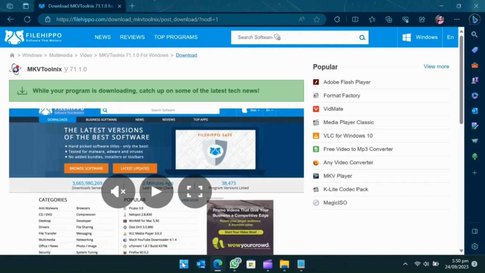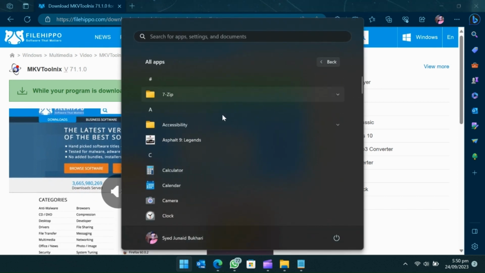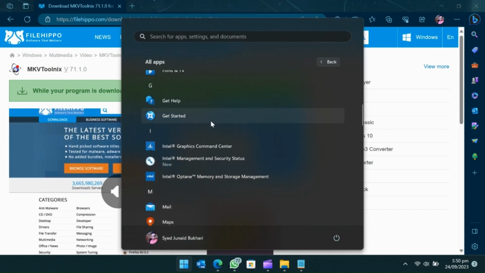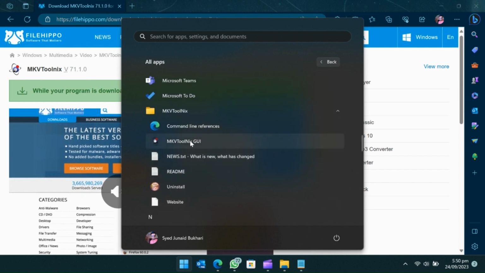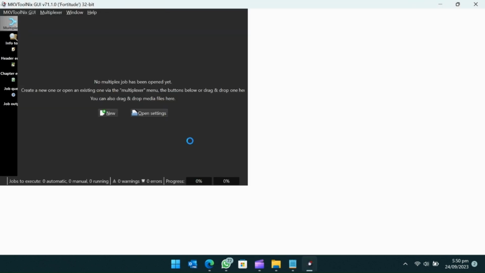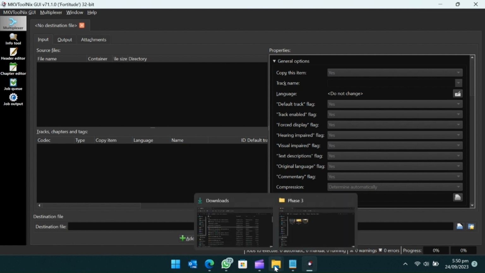Open MKVToolNix from the Start menu. Open the folder which contains the movie file.